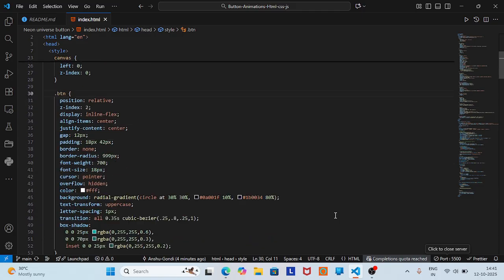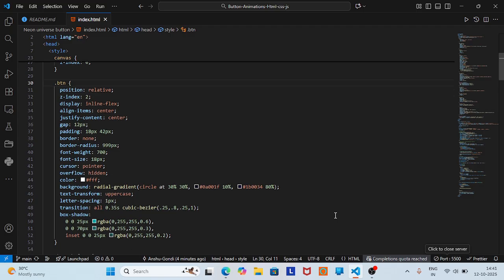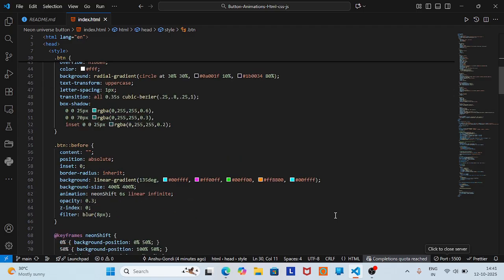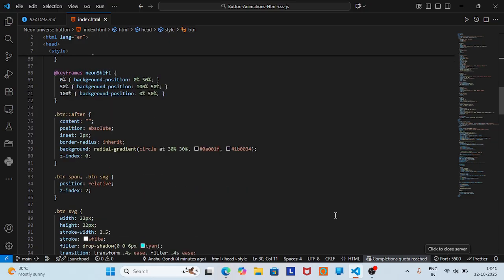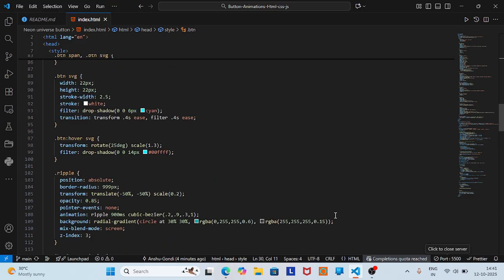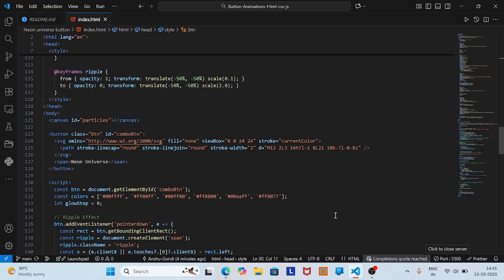Before going to CSS and JavaScript, let's look at how we have created the particular structure of it. Let me go to the HTML code.